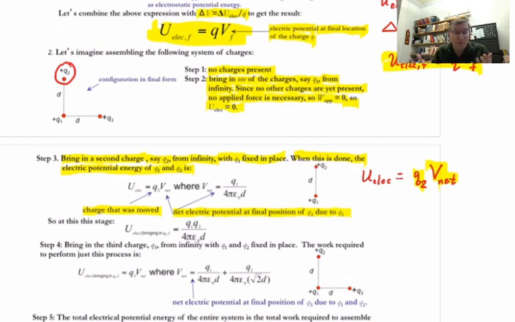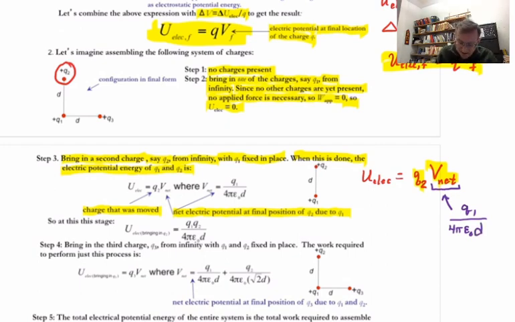But that Q1 is just a point particle. And we know how to find the electric potential of any point particle, in this case Q1. You take the charge of the particle in question, Q1, over 4 pi epsilon 0, and we keep saying r here, right? But you have to understand, r means the distance from where you are to the particle. So in this case, the r is the distance from where we are, that's where Q2 is, to where the particle is. Well, that's Q1. Well, that distance is d, and that's the symbol then you need to use there.